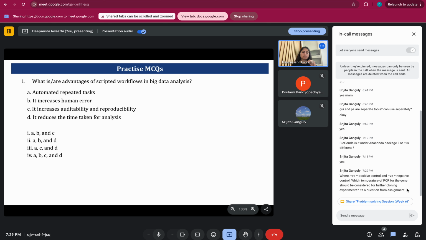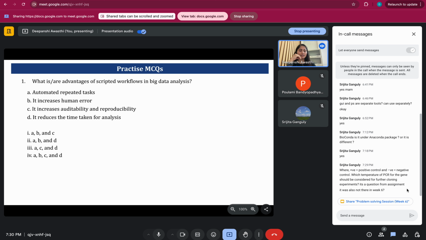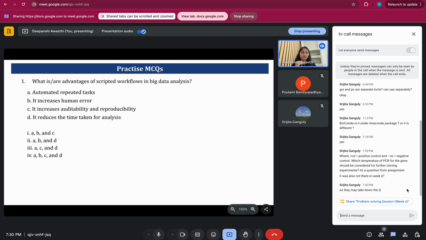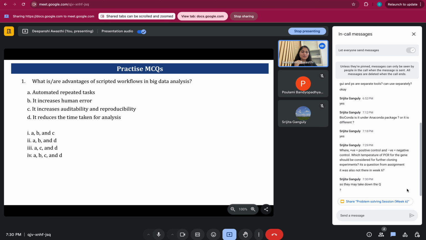So from those options you have to select one of the temperatures. I cannot give you the exact answer. I am also confused, because it was not taught anywhere. I have not come across any video lectures where it was mentioned, and not even in the week content. I also searched on the internet, but I could not find the answer.